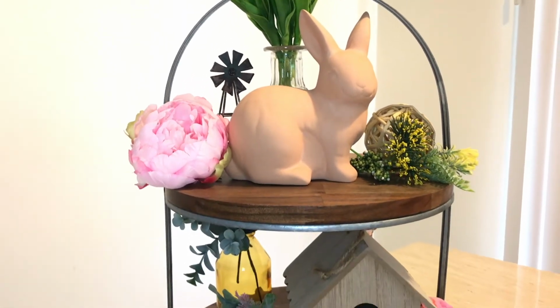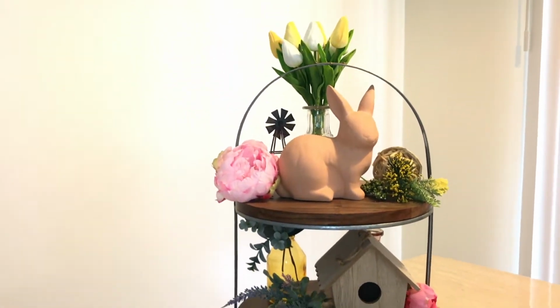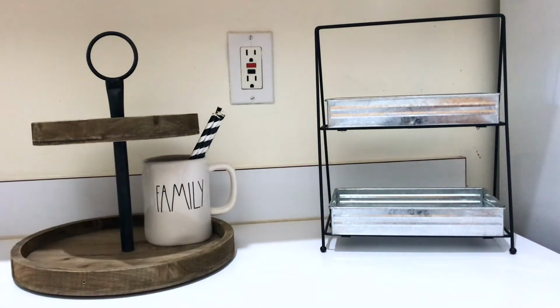I always clean my tray with Mrs. Meyer's multi-surface spray product. My current favorite right now is the peony. I love the peony so much. It smells so great. I love it.